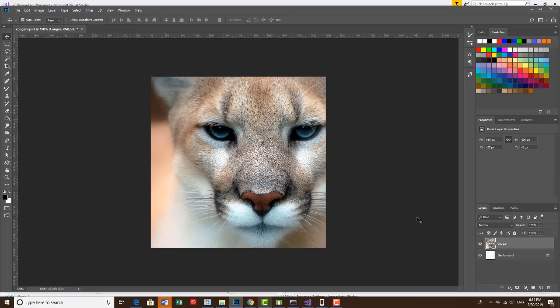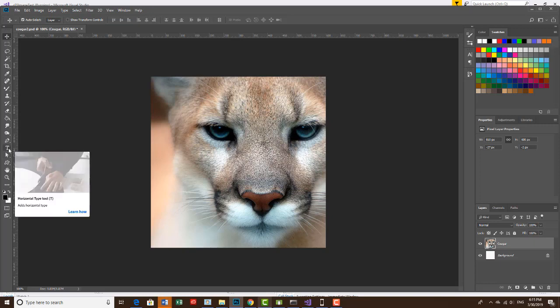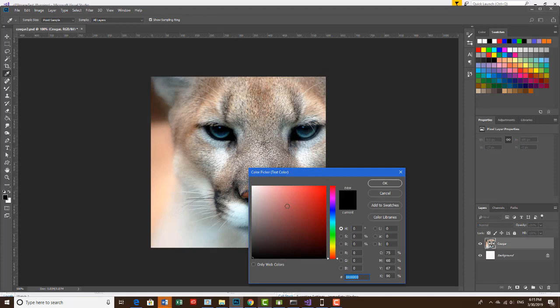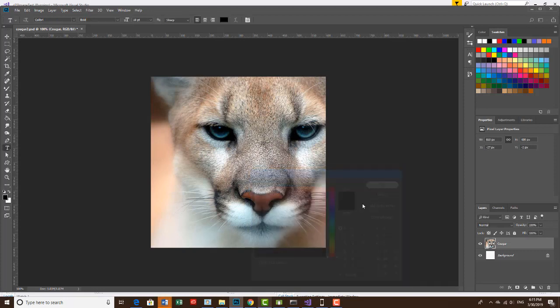Now I want to add some text for the attribution of this image. So I'm going to go to the text tool. It's a little T here in the toolbox. And up here at the top I can choose a font. I can choose a font style and a font size. What my alignment should be, left, center, or right. And then the color that I want. And the color you can click here, it brings up a color picker, and you have access to your 16.7 million different colors. I actually want this to be black. It's going to be black down here against this white background. It's going to show up really nicely. Sometimes you might need white text against a dark background or a different color.